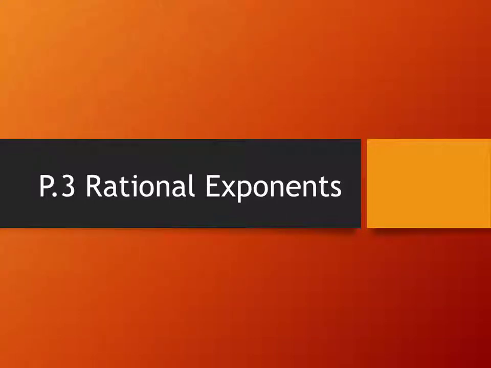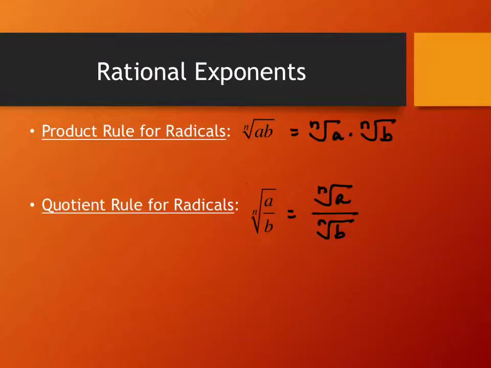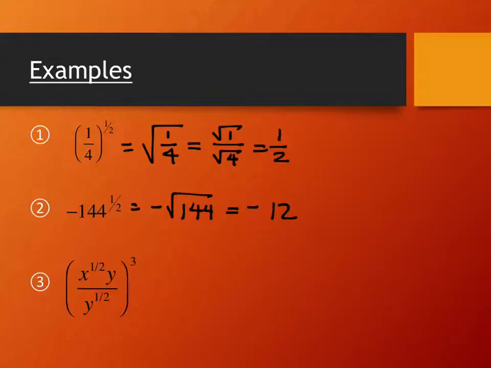We started P.3 Rational Exponents last time, and if you will remember, we looked at how to rewrite radicals in exponential notation, with exponents, and how to separate radical notation using those same kind of properties from the exponents we'd seen before. And we did 2 problems, and these were the 2 that we did. So far, so good? All right, all up to date.